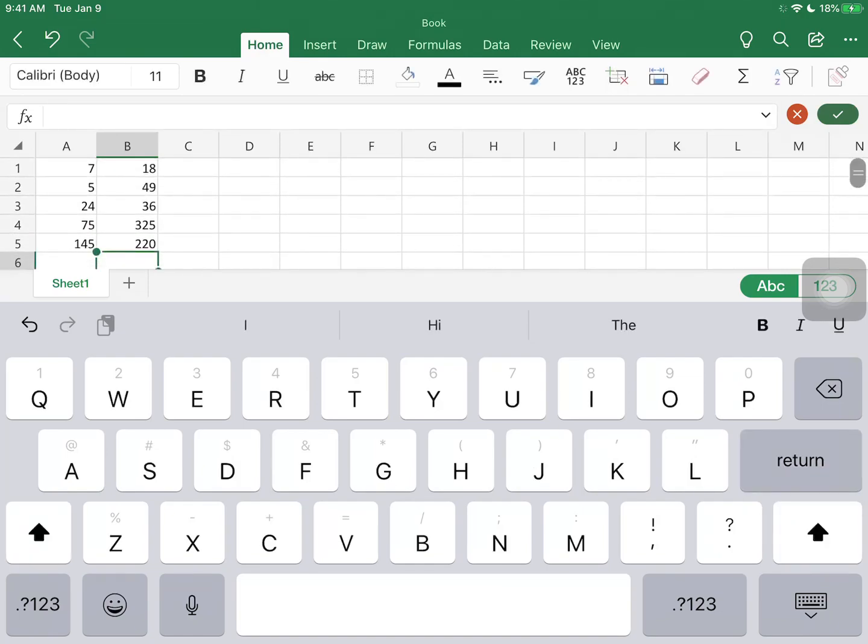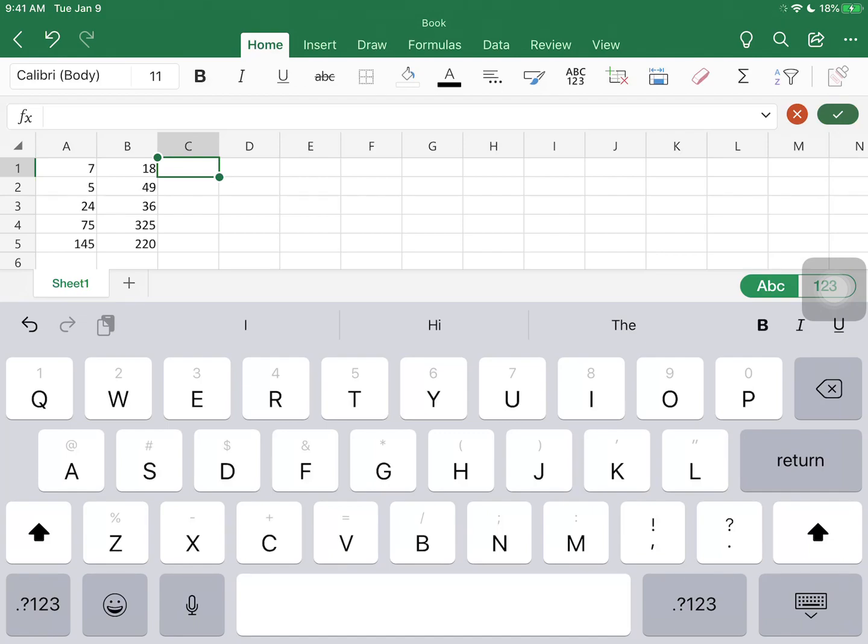Okay. Let's say that when I'm doing some calculations, I want to take the stuff that's in column B, divide it by the stuff that's in column A, and have it display the answers in column C. So what I'm going to do is first click where I want my first answer to go. So I want my first answer to go in cell C1.